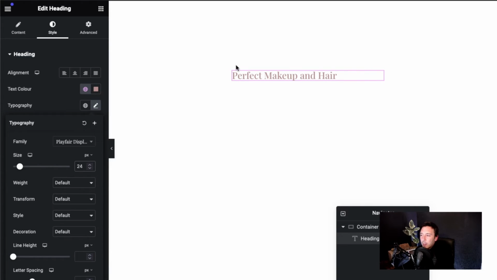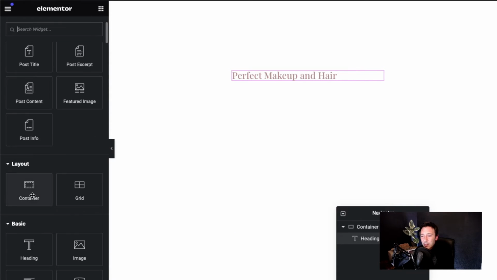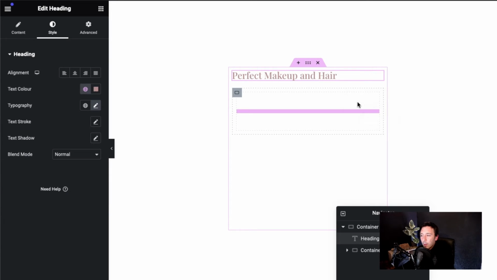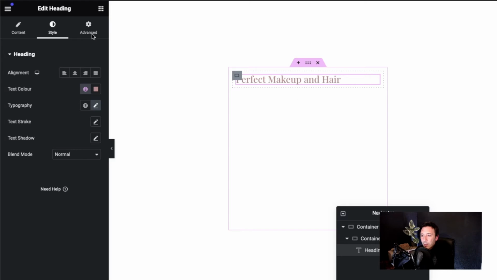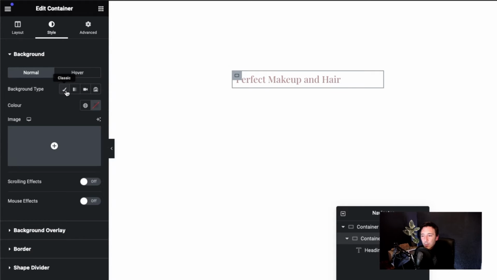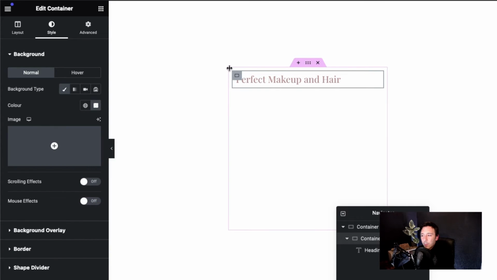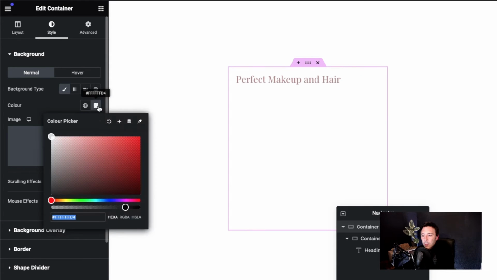Something that's occurring to me is I would like to have a sort of floating quote. So everything has to be within this container. So as frustrating as that is, I'm going to bring another one in and put that in there. And this is the one I actually want to color. Bring down the opacity. Cool. And then the top one, the main one, I want to remove that styling.